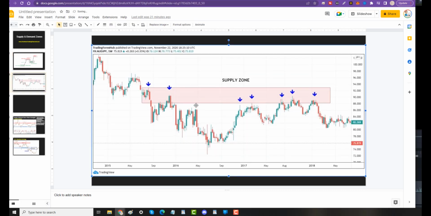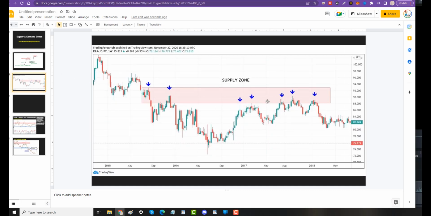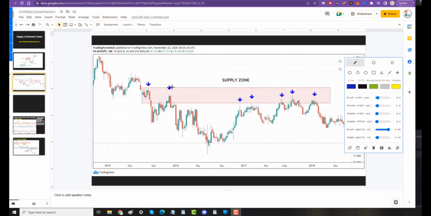So first of all, let me quickly demonstrate the supply zone. So this is how the supply zone looks, okay? It's a zone, and that's the biggest mistake from newbies. Why are newbie traders losing money when using a support and resistance trading strategy? Because supply and demand zone strategies are different. Here we look at the zones instead of price points. So this is our supply zone, meaning that whenever this zone is identified, we know that whenever price goes close to that zone, we should see some rejection, like we can see here, here, here, here, and here. So basically 1, 2, 3, 4, 5 times.